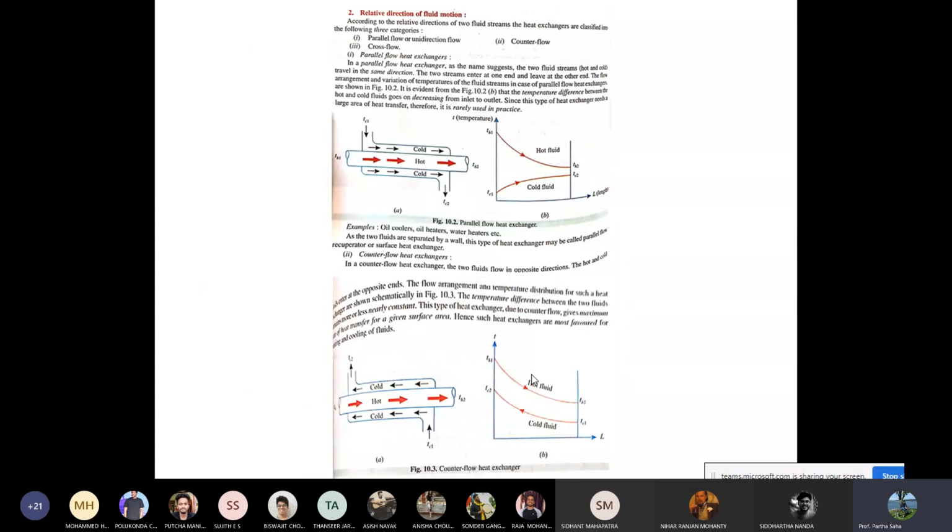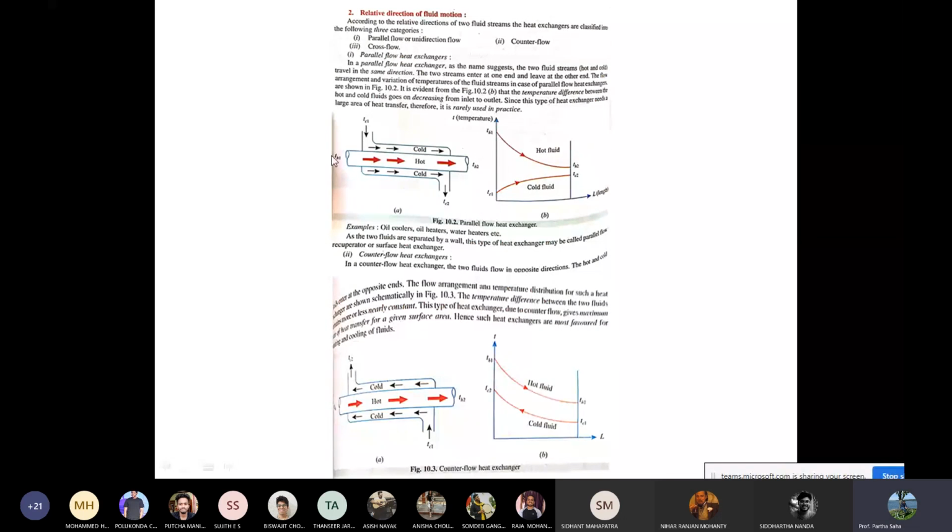different types of heat exchanger based on the fluid pattern. The fluid pattern can be parallel flow, as you can see, a parallel flow heat exchanger where the hot fluid and cold fluid pass in the same direction, right? This has been given in the schematic diagram. The hot fluid temperature is TH1. H stands for hot and C stands for cold. 1 and 2 stand for inlet and outlet respectively.